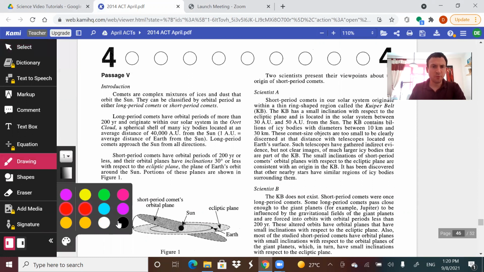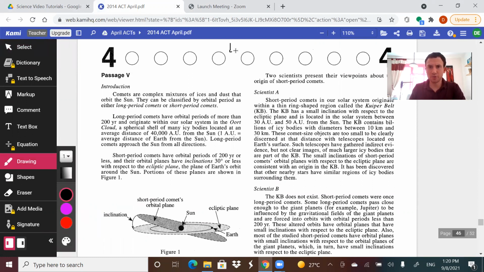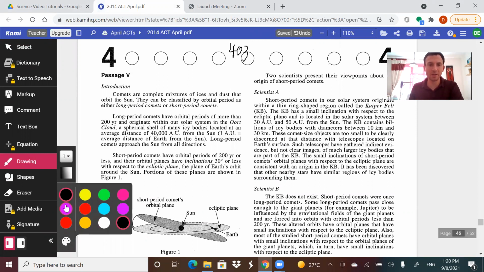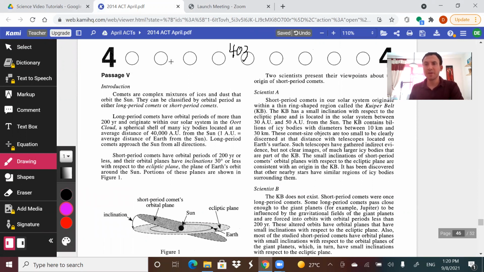Before watching this video, I would encourage you to look at Science Video 401, just because that goes over the how-to and kind of the general framework of how to go about doing the science. This is specifically 1 out of 6 science passages that will test you on competing hypotheses. They'll present you with information that's understood within the scientific community, but then you'll have different scientists or students trying to explain a certain phenomenon that occurs.